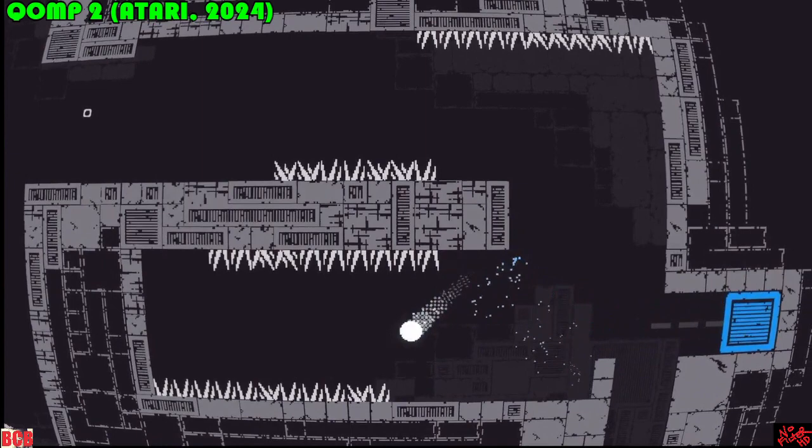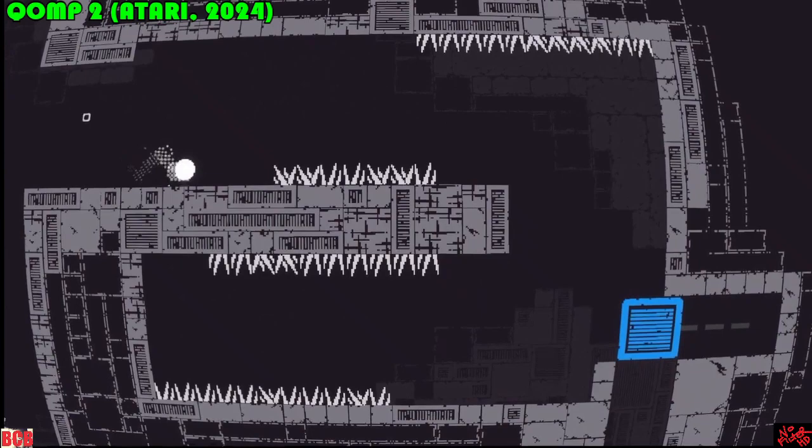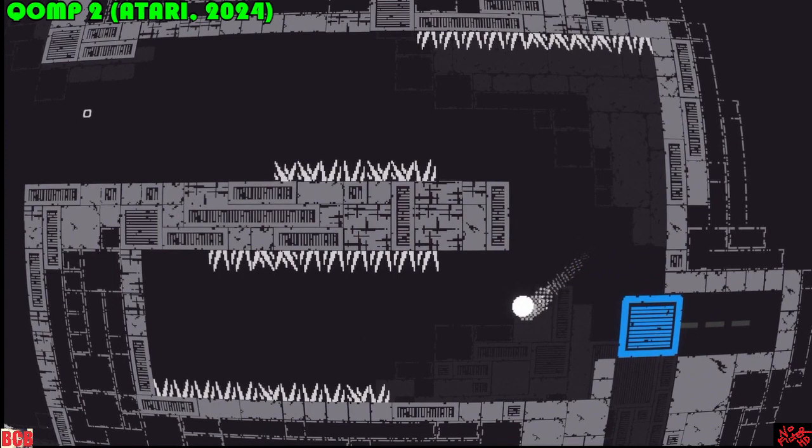It says key features. Cerebral puzzling. The simple two-button controls belie complex and compelling gameplay. Use your reflexes and think ahead to avoid hazards. Flip switches and bounce your way through 30 tricky levels. Hidden collectibles push you to explore every inch of the minimalist maps.